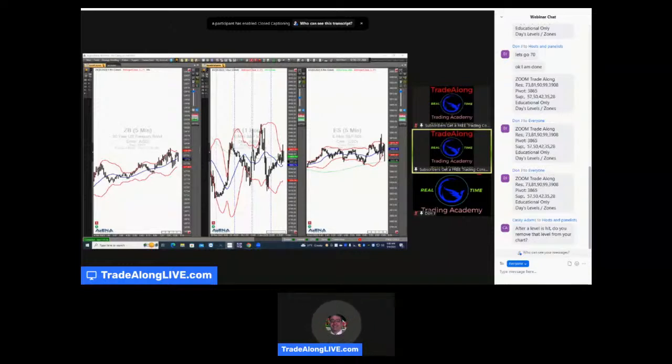50, if you're trading this, 50 is the next support level. Again, be careful here, right? You can see how it's ripping around. So if you're going to take this trade, you're going to have to understand the risk, or otherwise don't trade it. Wait for it to settle down here a little bit.